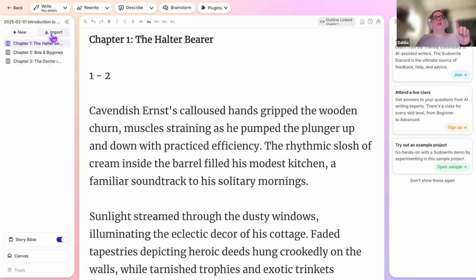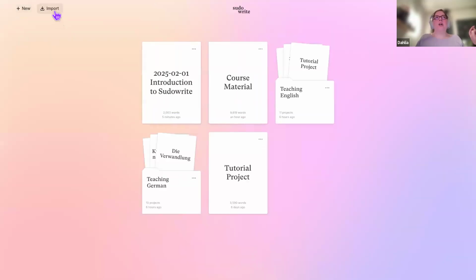And the difference between importing here and importing a whole novel is that if you import here, you only import the document. It won't be touched by AI, while the novel import back here will create a whole new project and will analyze the book with AI to populate the story Bible.